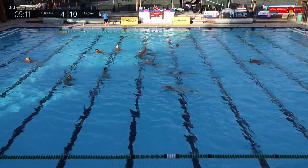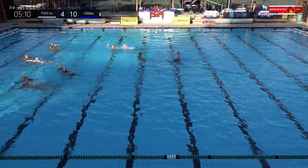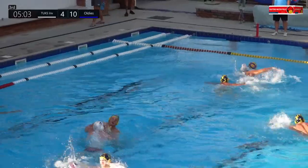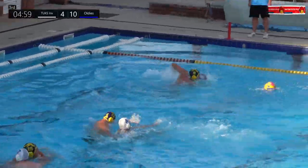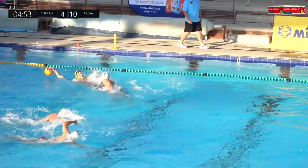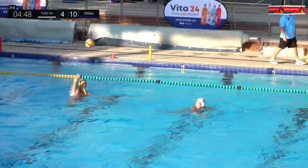Tristan Chekmany back in centre forward for this TUKS side. He's done very well so far in centre. The KZN side look like they're still implementing a tight press. Nick Pierce trying to free up a shooting lane here. That ball out to the right wing now with Connor Peterson, trying to draw an ordinary foul here. And he's fumbled that ball and Dil Krenier has come away with possession. And Todd Howard's got 3 meters on Bradley Peterson. Krenier has spotted him. He's waiting for him to free himself out, but Peterson has made up the ground. And that counter-attack has withered away.